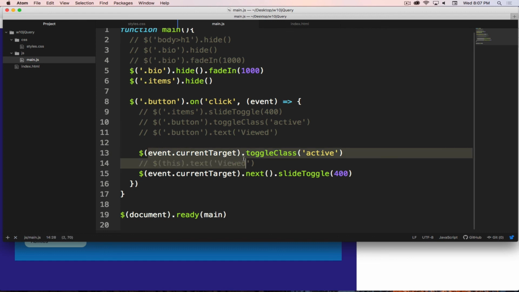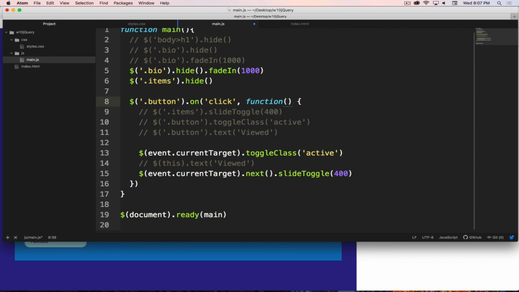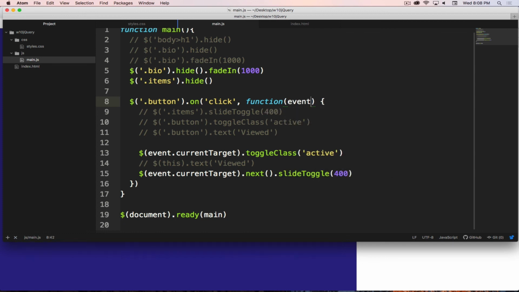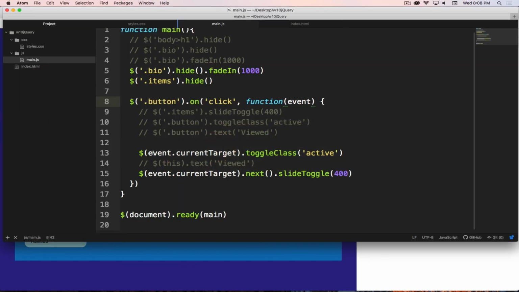And then we use event.currentTarget, but we can't use this. If I want to use the word this to reference it, then we need to use the old notation of function with parentheses on it. If I use event, then this will work as well because the current target is accessible. Or I can use this.